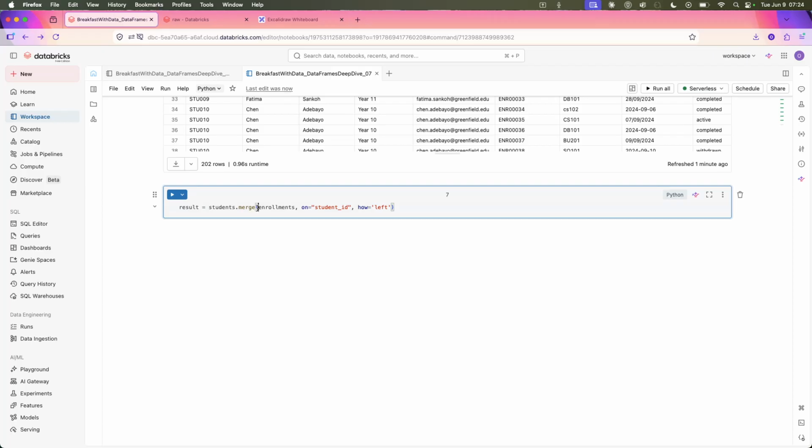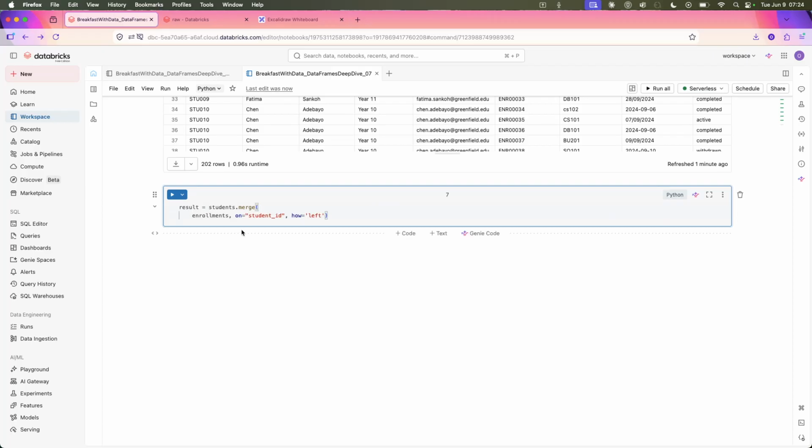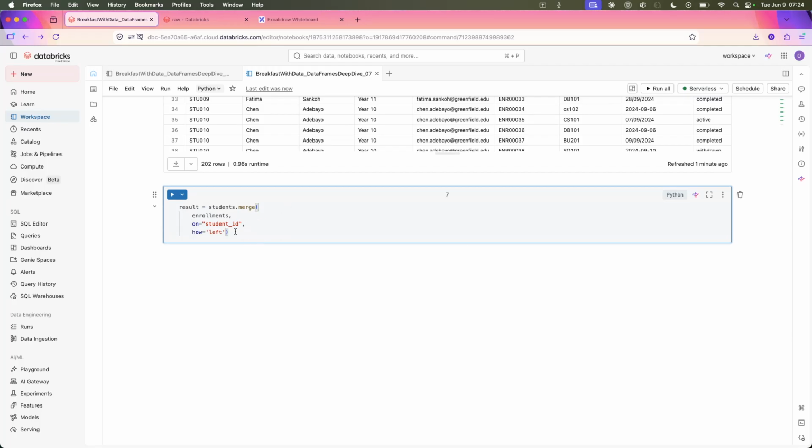You can write this like this, so that if you like to see them this way, there is a hidden trick that you can also do. You can add indicator equals true.